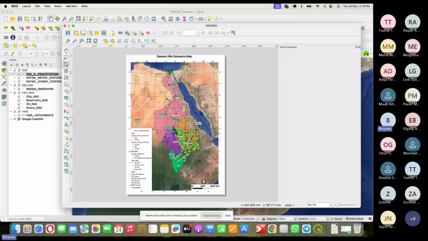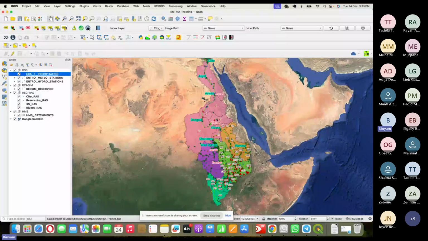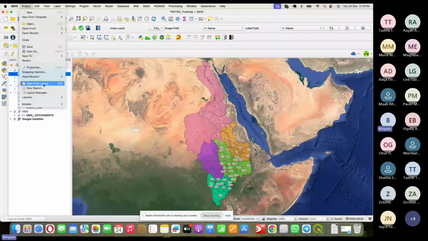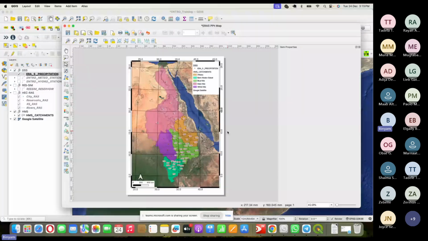So you can save it and close it. But if you need to see the Era 5 map, you can uncheck these parts, and then you can go to project, layout, Era 5, this map, the map that I produced. So I can save as many layouts as possible in one QGIS project.